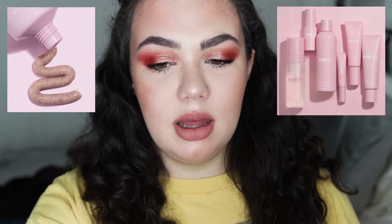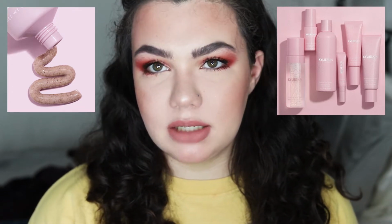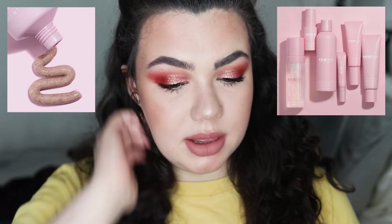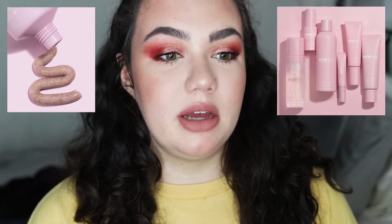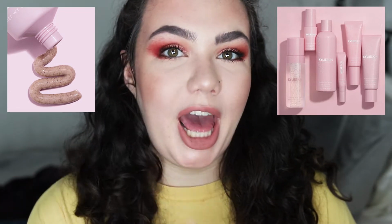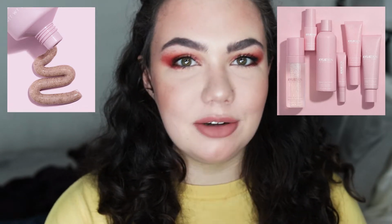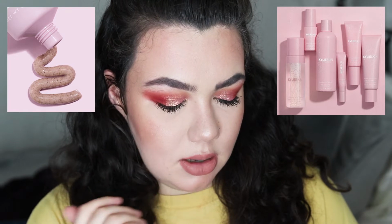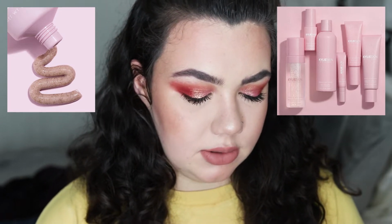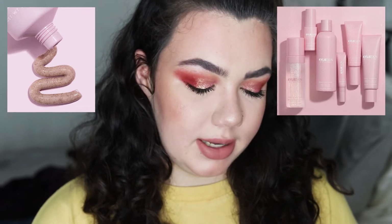I think a lot of people don't know that physical exfoliants aren't always the best for your skin, and so they want them, and from a brand making money standpoint, it's better for the customer to buy it from them than for the customer to go buy it from another brand. So I'm not big on the walnut scrub, obviously, but I also don't think someone's automatically the devil because they have an exfoliating skincare scrub.